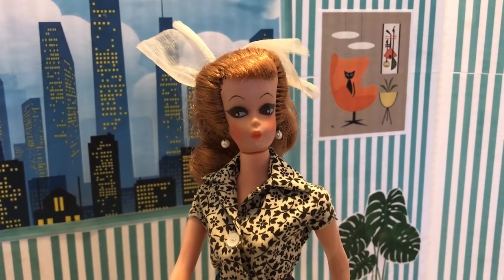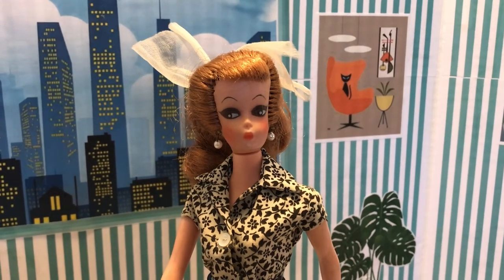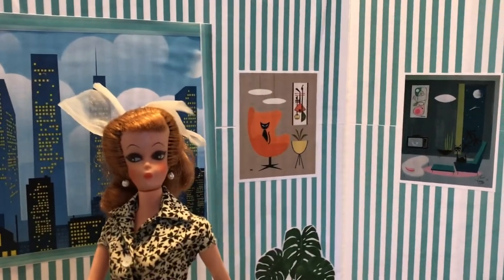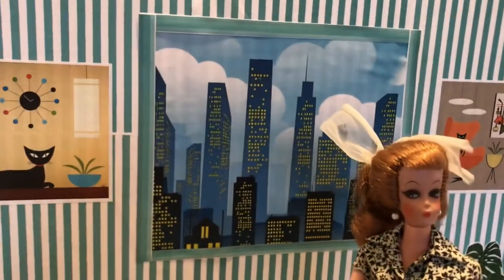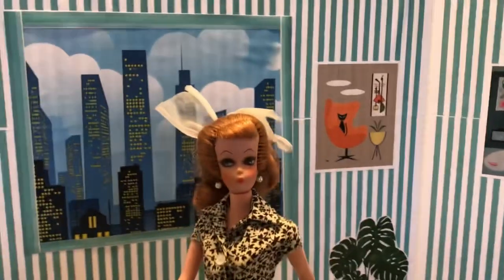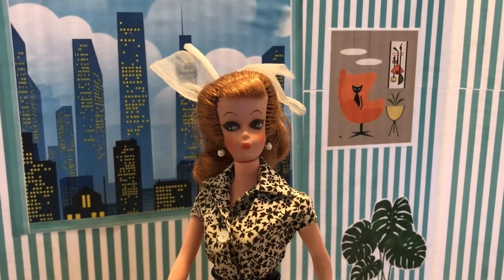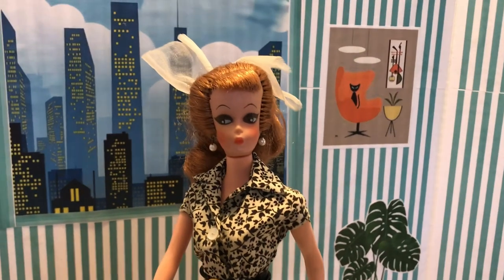I'm not going to try to be mad at it. I'm just going to enjoy the fact that I have this Annette here that I'm going to clean up and redo her hair - she's going to look so pretty. This is a different diorama I made for my One Modern Circle Barbie There movie studio - it's also a nice little penthouse for Meezy and maybe for Barbie. It's got that mid-century kind of vibe. Maybe I'll make an early 60s, early 50s kind of cute little diorama just for my vintage gals.